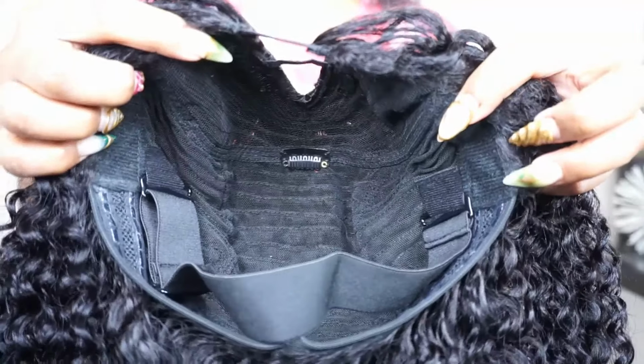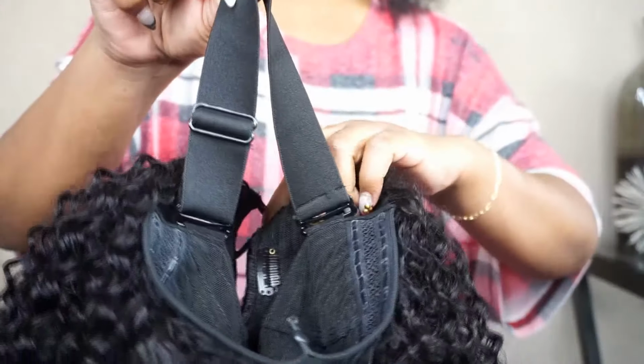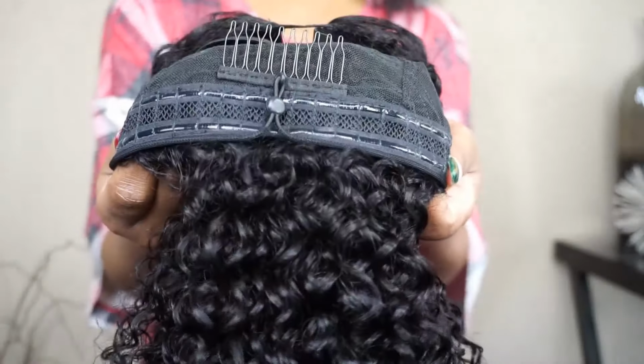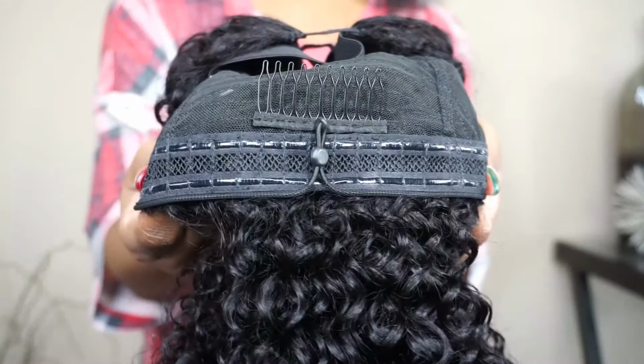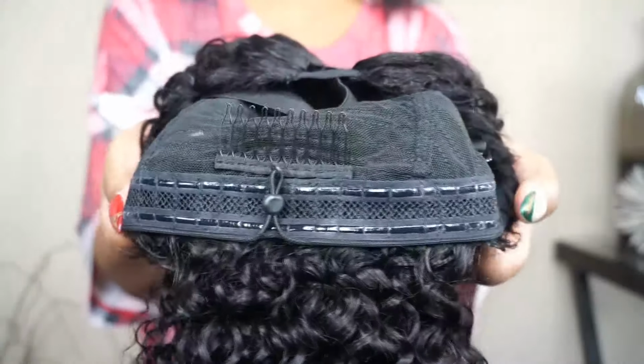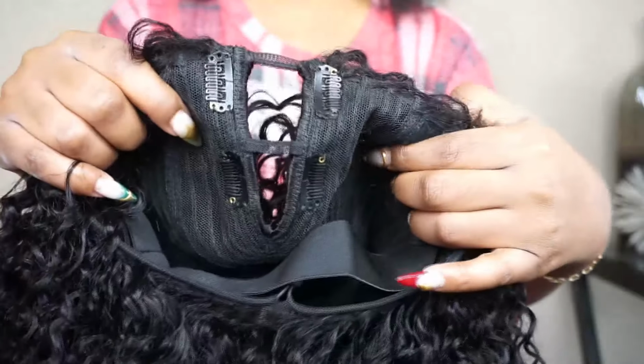With the construction of the cap, it comes with 5 clips, one in the middle and two on either side of the parting space, along with an adjustable band, as well as a clip at the bottom, along with some grip. And then it has the Easi contour piece to where you can adjust it to your head shape. It's just a drawstring and you just adjust it to your head shape and tuck the string in.